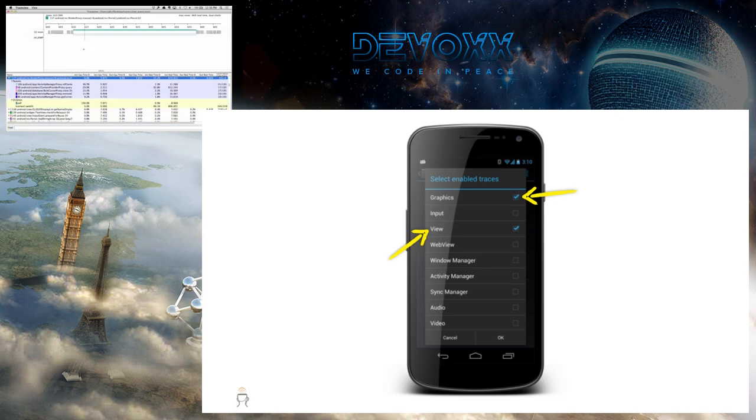So if I click on one of them, I look for the parents, content resolver.query. So we're basically doing a database query too often on the UI thread, and we're blocking the UI thread. We're preventing the application from running.